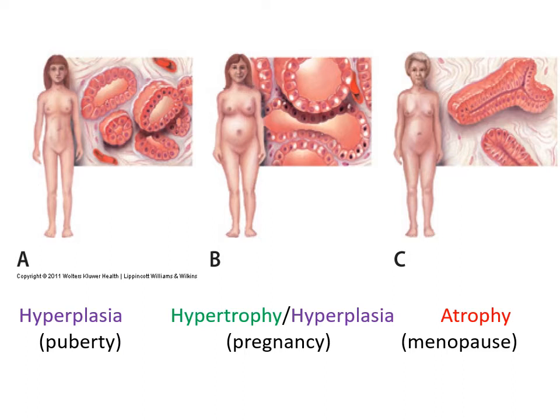Okay, and that's part B, right? So in B, you have constant elevated hormone levels of estrogen and progesterone. So not only have you produced more cells, hyperplasia, but you've also hypertrophied the cells by hormonal stimulation. And C, well, that's typically at menopause, right? When the ovaries have stopped producing estrogen and progesterone, the uterus atrophies, the vaginal tissue atrophies, and the breast glands atrophy because they're not being stimulated by estrogen and progesterone.